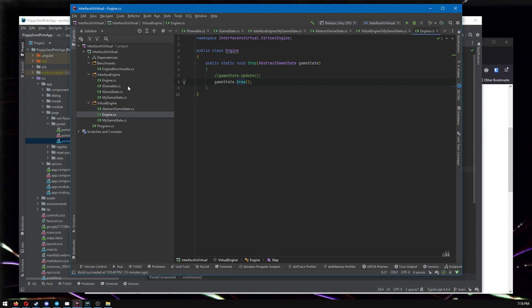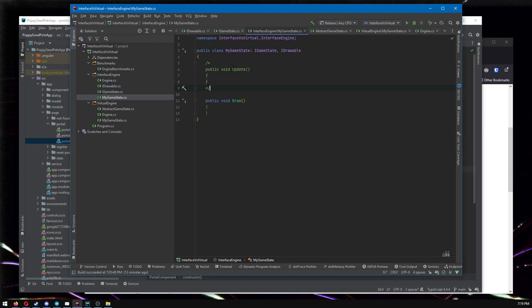Because the way to do it with interfaces, let's jump over to interfaces, is I have a game state. We might imagine that it requires an update. But I also have this drawable interface where, if you implement it, you're obligated to implement a draw method. So here's my game state. We always have our update method, for a realistic example, but here's our draw. And if I took out draw here, I would have an issue because now I'm not implementing IDrawable.